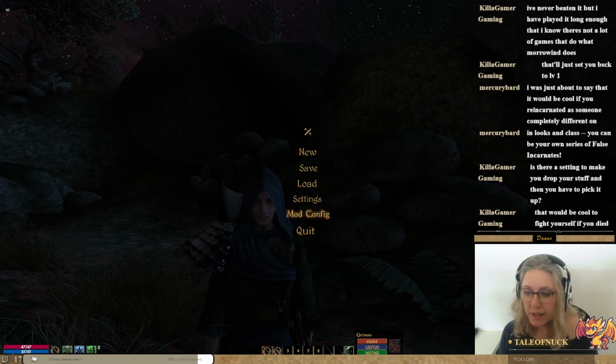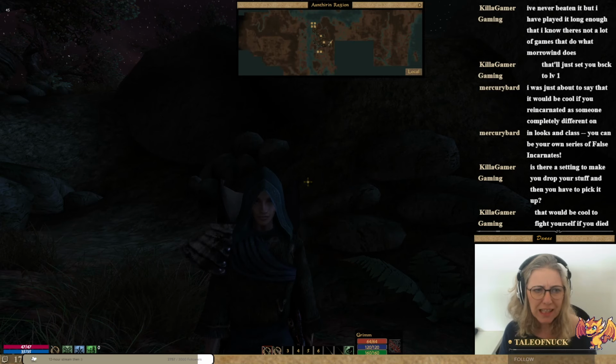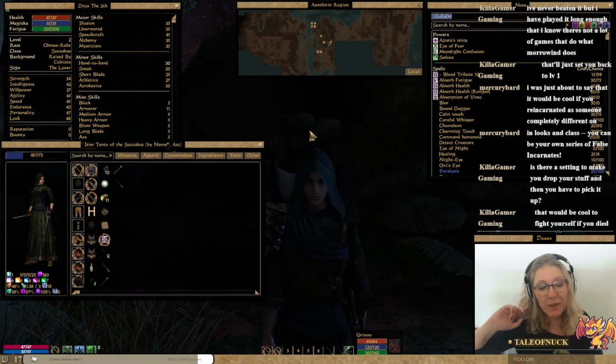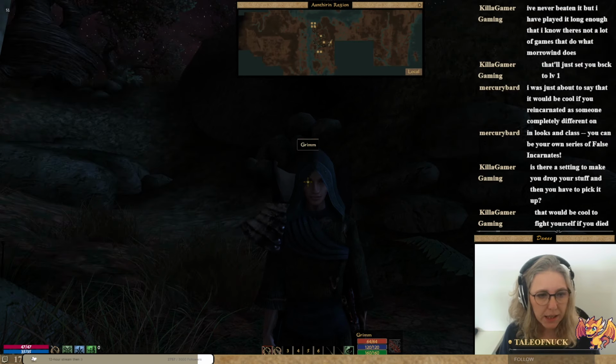It would be cool to fight yourself if you die. With this mod, so it's called Just Unincarnate or Just the Incarnate. I forgot. You could. There is also Illuminated Order, and I remember from when I played it way back when, to become a leech, you have a fight against yourself. That was nasty.